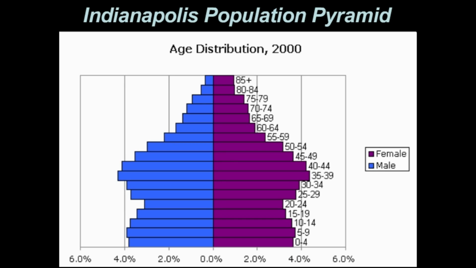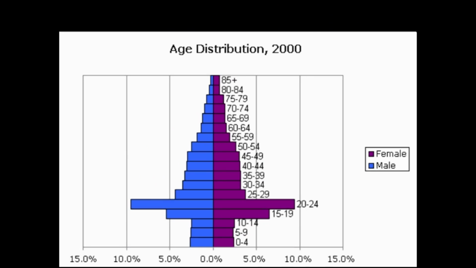One of the things that this also indicates is that a lot of those that are out of high school, that 20 to 24 group that's a little bit decreased, they don't stay in Indianapolis. There is IUPUI, which is definitely growing. And 2000 wasn't as large as it is now in 2010, but there's Butler, a small school, and so a lot of those Indianapolis residents go to IU, go to Purdue, go to Ball State, and that's another kind of explainer for why we see this decrease there in that age cohort.